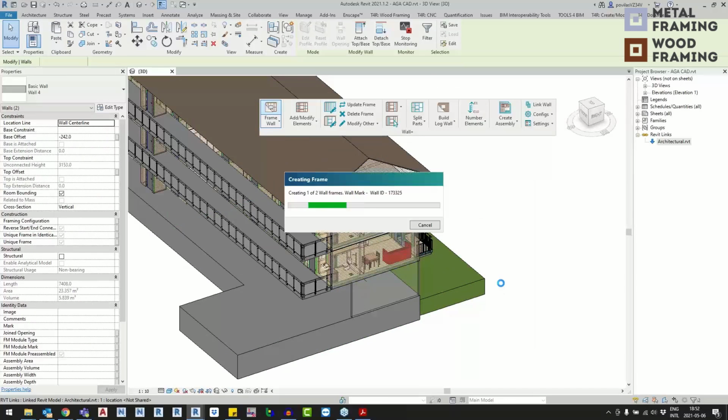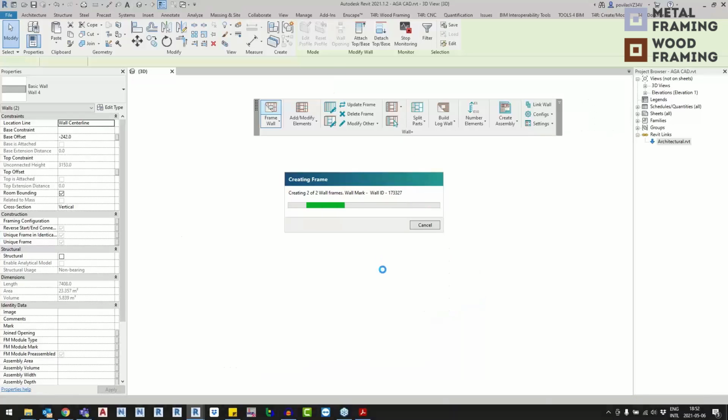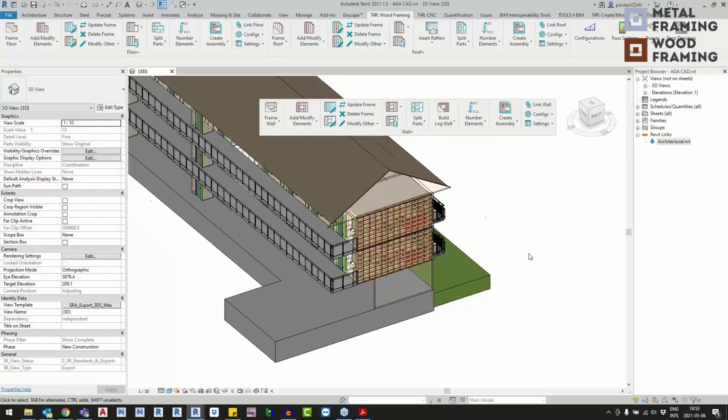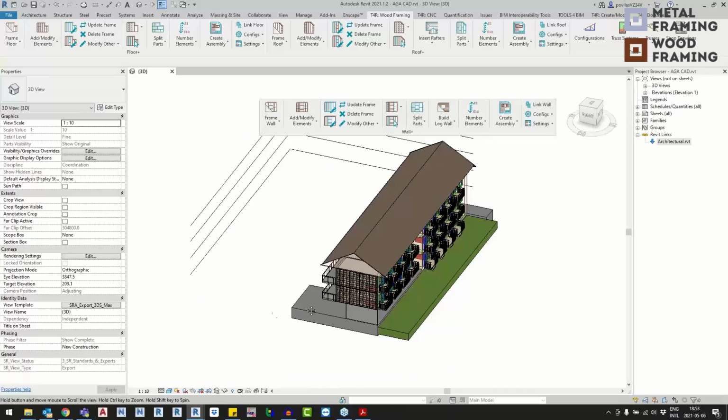If we go to wall plus, okay, if we go to here. Select the 2 walls. We can now produce structural framing for those 2 walls, only when they are brought into your current model along with levels. I guess when you're bringing in walls, they are constrained to levels, so you have to bring levels as well.